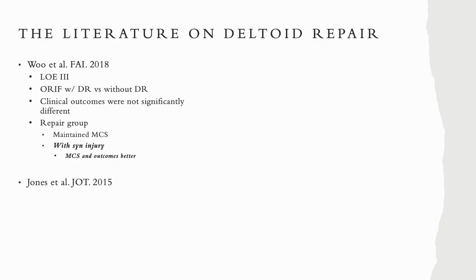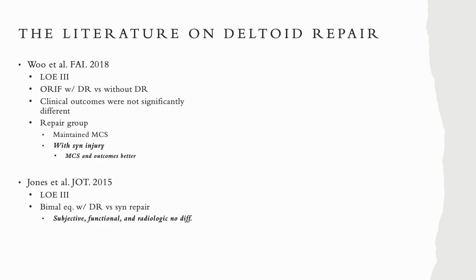Jones, Journal of Trauma 2015, level 3, what they found was that it's equivalent with direct syndesmotic repair versus direct deltoid repair. It's subjective, functional, and radiographic difference. So basically, if you fix the syndesmosis, they found that, hey, you might not need to fix the deltoid, and it actually is equivalent to each other if you do.